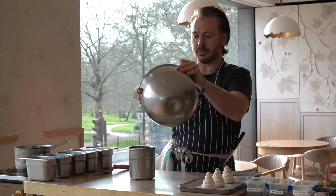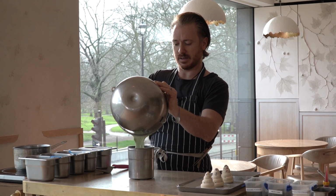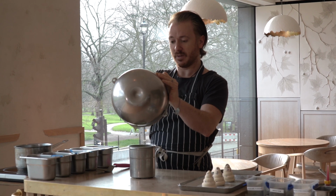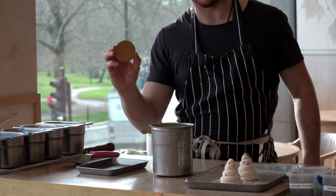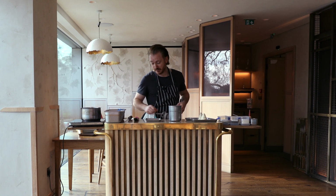But we're actually going to transfer it to a smaller container, and this helps improve the surface area for dipping and coating. So here we have mincemeat parfait, pine meringue, and we've just got a little bit of shortbread biscuit for textural contrast. That'll form the base of the dessert.